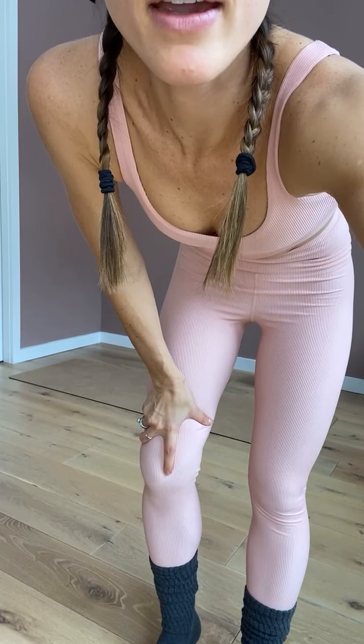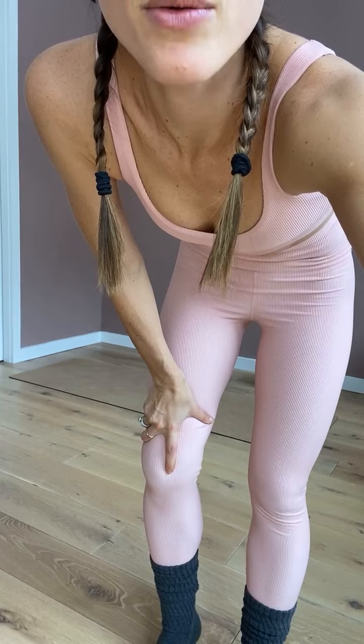How are we feeling? It was a lot of core here today. Okay, comments are back on. How are we feeling? Is anybody still stuck in that position, opening up like that? I know it feels so, so good. That's such a great one too, when you feel any sort of tightness here.